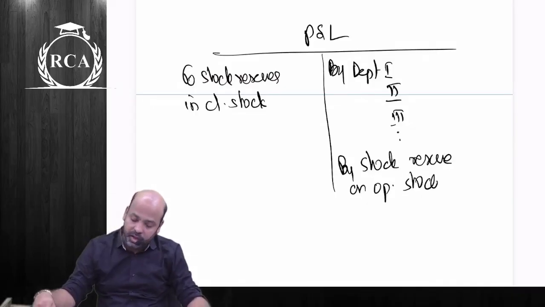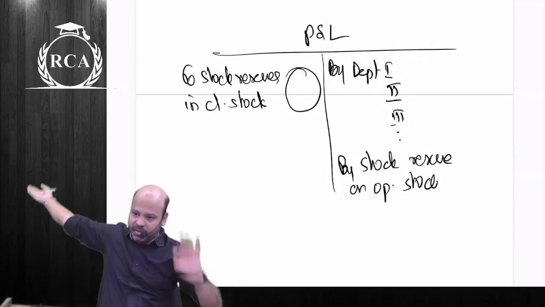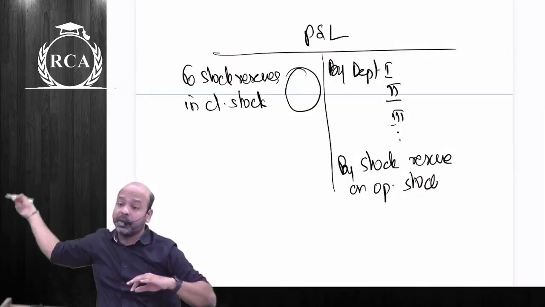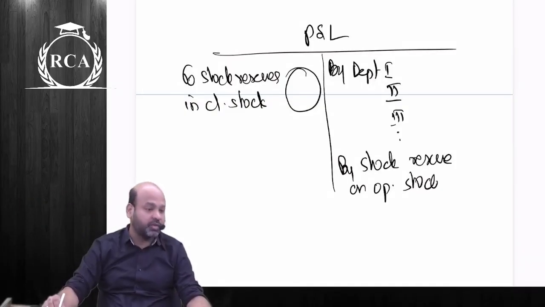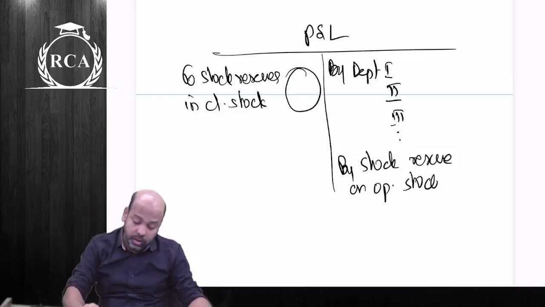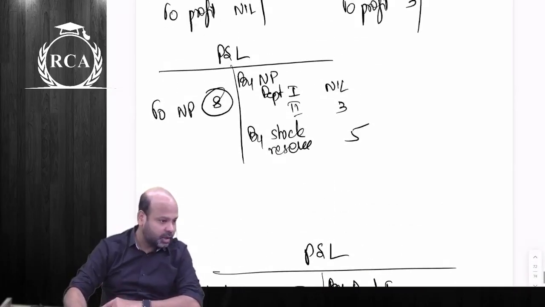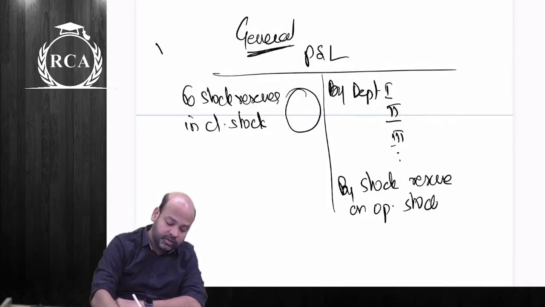Are we clear? What you are reversing will at some point become realized, so that will go to the credit side because that will no longer form part of departmental profits in the next year. Though it is not forming part of departmental profits, guys, you're still supposed to include it in the overall profit. Are we clear? The P&L account above is done; write it as the general P&L. This is just the format to write.